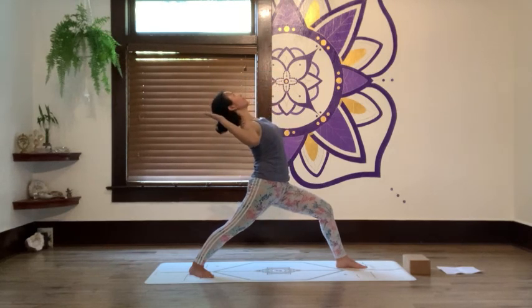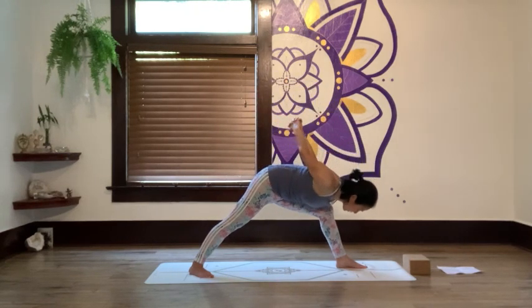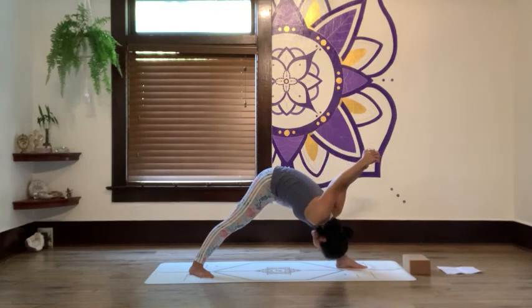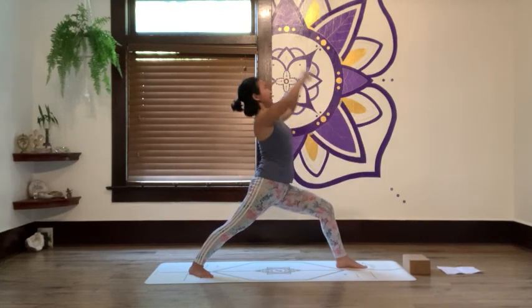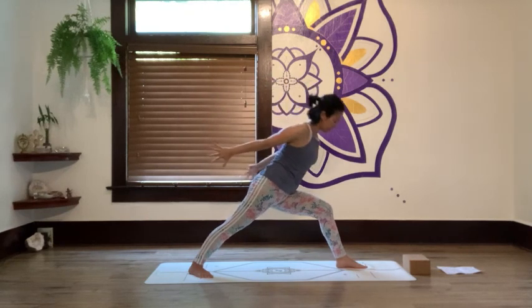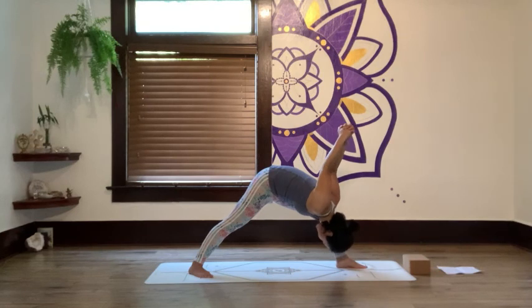Inhale, arch your upper back. Exhale, interlace the fingers behind. Lower your torso. And pull your arms away from your back. Inhale, slowly come up. Arch your upper back. Exhale, lower. Do a couple more.